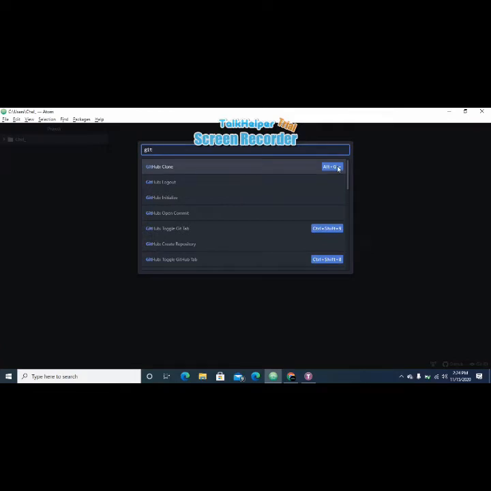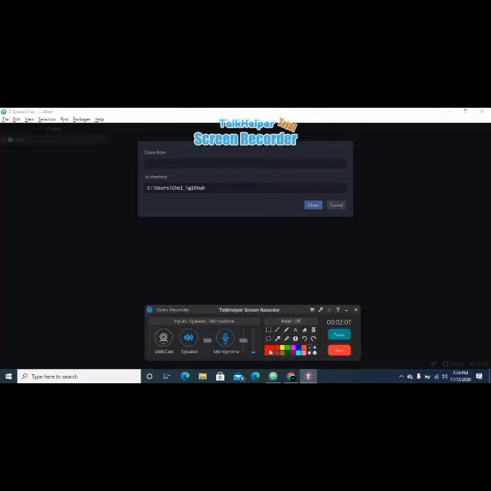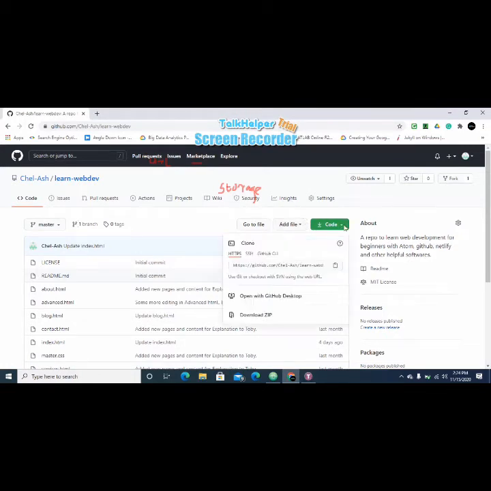I'm just going to tap it here, so it comes up and you can see clone from, asking you for your URL here. The URL goes here. Then this is the directory of where you want to store the file, and then this is the URL of your repo. So we can just come on here and get it from GitHub. Just copy this, and go back to here.